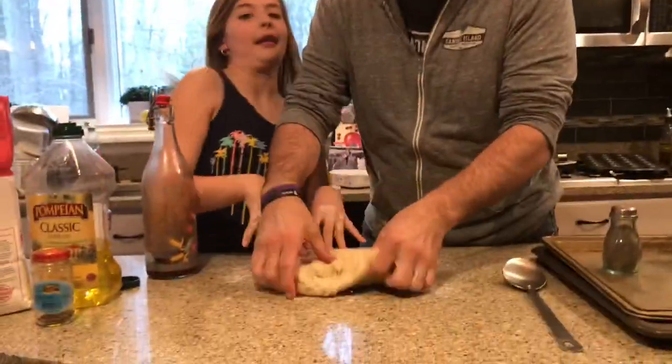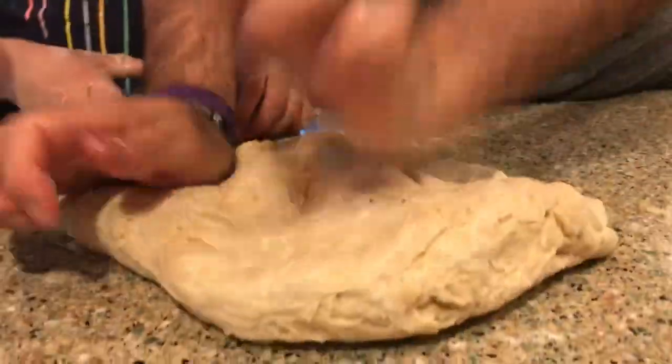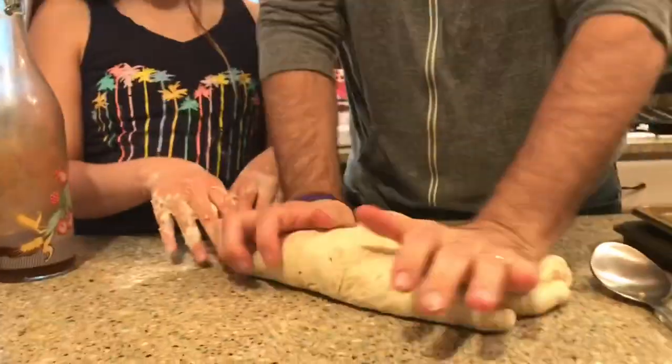All right, we took it out of the bowl, and we have been kneading it, okay? Make sure to sprinkle some flour on if it gets sticky, otherwise you need to knead it. Flip it, knead it, roll it, common sense. But don't break it apart.